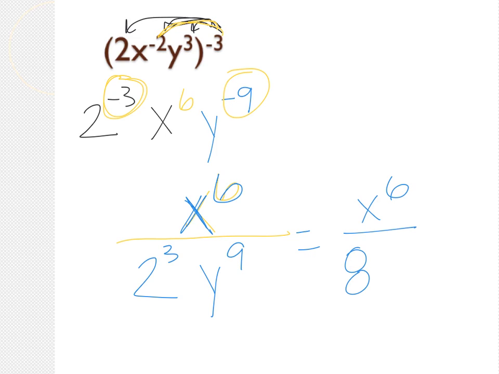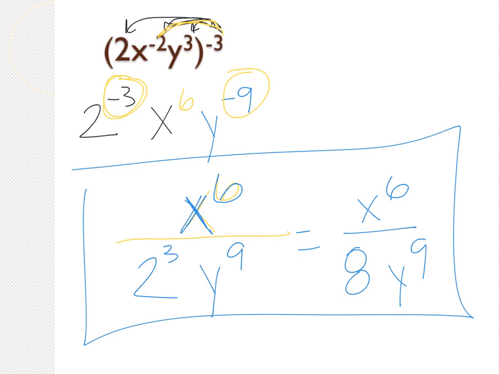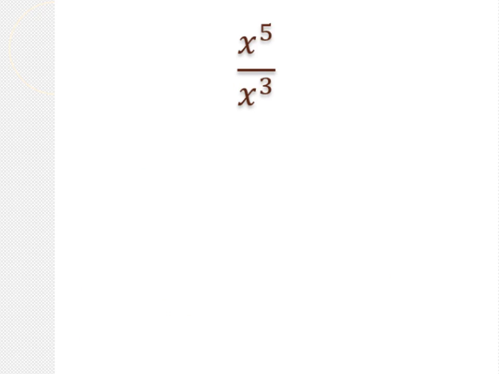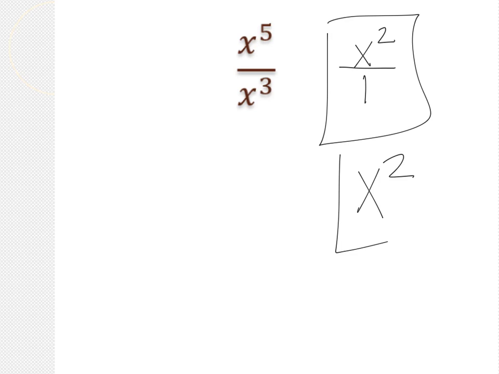You can actually do 2 cubed, and either one of those two answers I would accept. Now I have my division problem, so I think, okay, where do I have more x's, on top or bottom? I have more x's on top, so I'm going to write my x on top. That would be over 1, and I subtract the 2. 5 minus 3 is going to give me 2. So this is my answer, or just x squared as my answer. I'd accept either or.